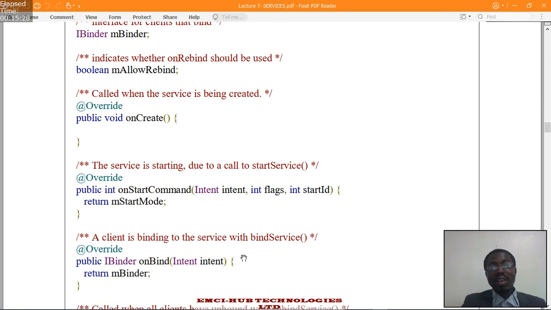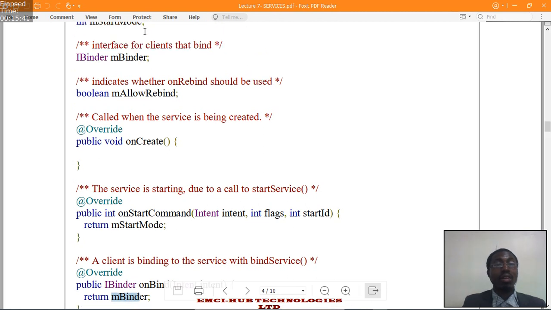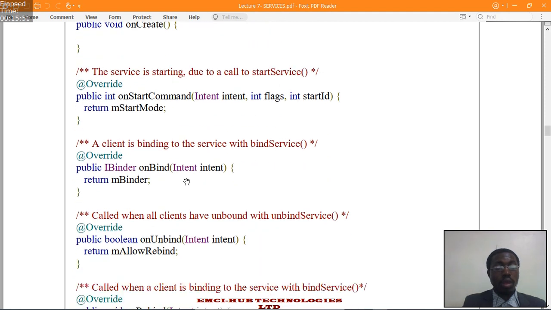Then with the bind service, you need to use the IBinder onBind(Intent) and return the client that was bound, earlier declared here. So you call what you have declared in the previous section.